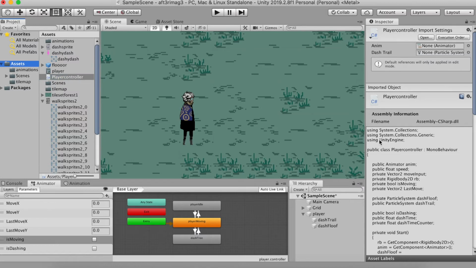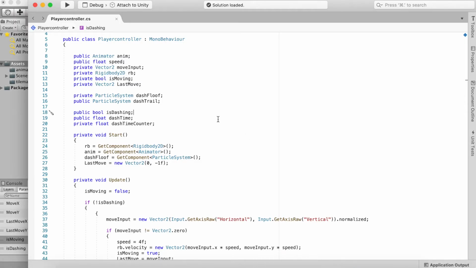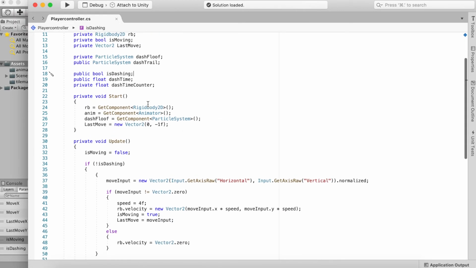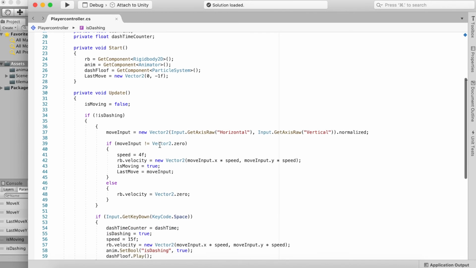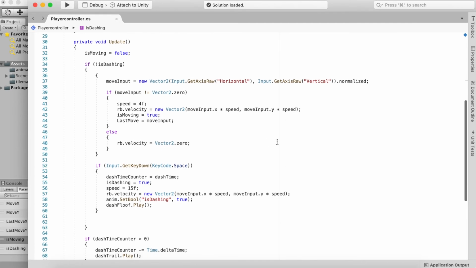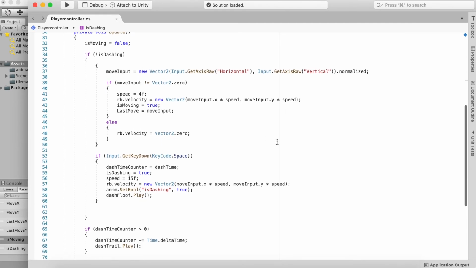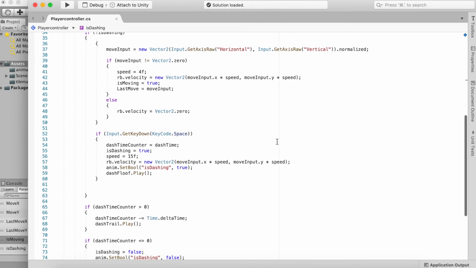Public means that, for example, if you go into here and then you go to here, you see the public variables have shown up in here and you can mess with them in Unity. Back to Visual Studios. And then a private void start, so on start you would get all of this stuff. Something like that. I don't remember how any of this works anymore, but something. I'm just going to scroll very slowly and we'll look at it and we'll admire. Or possibly just cringe away in confusion.